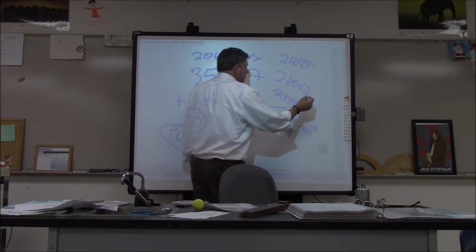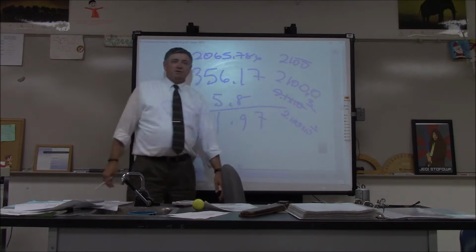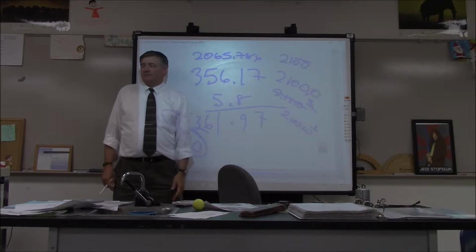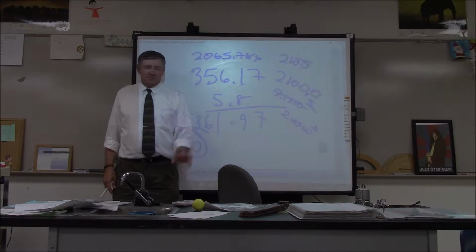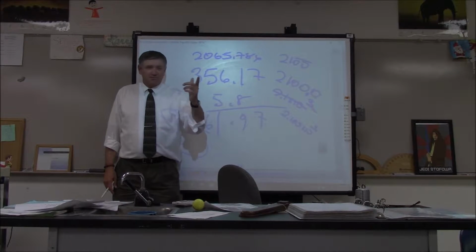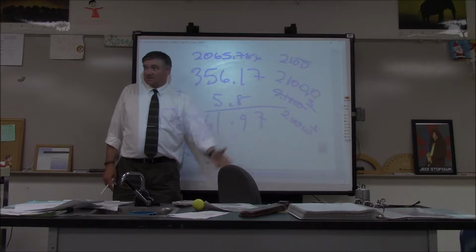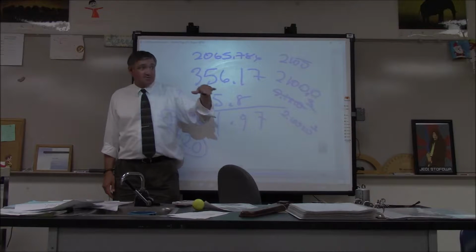Now, but what if you put 2100.0? Then it has 5. Okay? So I promise you tomorrow, you're going to have to work a multiplication and division problem like this, and you're going to have to work an addition and subtraction. It's going to be on the back side of the test. That's where it's going to be.